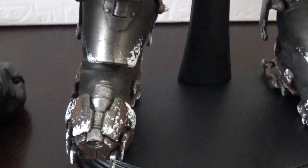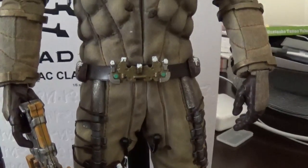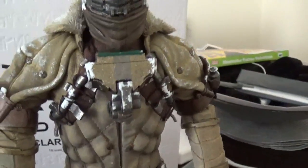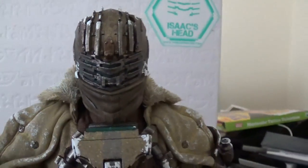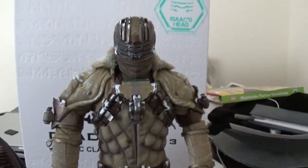I mean, the weathering effect on this figure is pretty awesome. The suit looks awesome. I mean, I wish I had the weapons. Hopefully, like I said, hopefully they'll resolve that for me. But other than that, it's a pretty sweet looking figure, and I could smell it from downstairs when I come in my house.